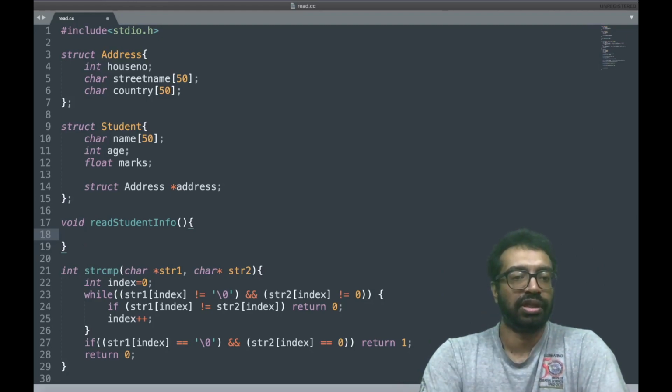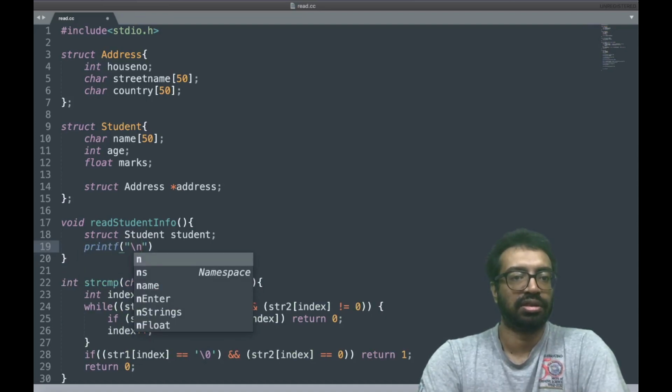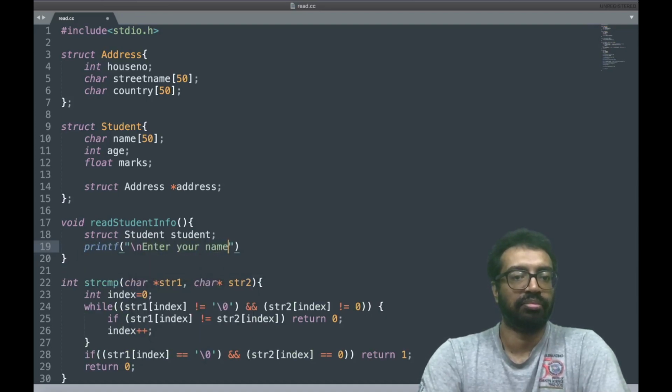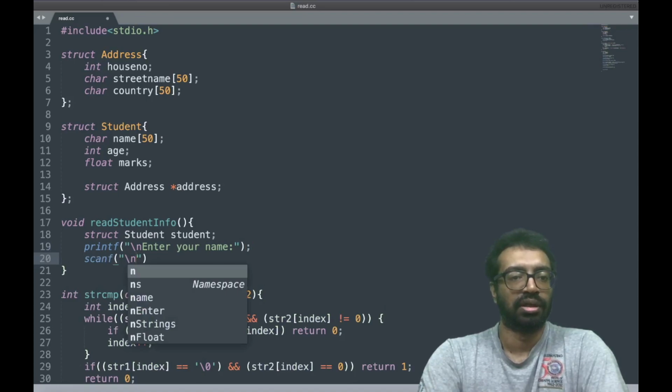So I'm going to first create a struct student. A structure has been created, and I'm going to ask the student printf, \n enter your name. Then I ask the student to enter the name.